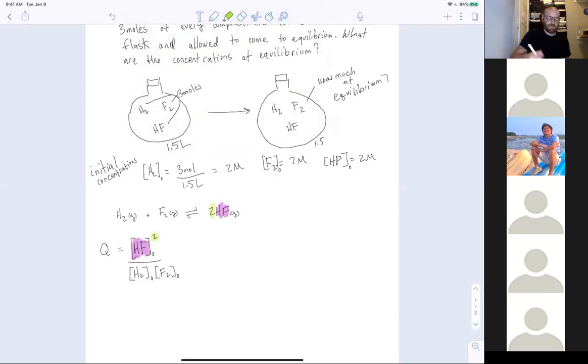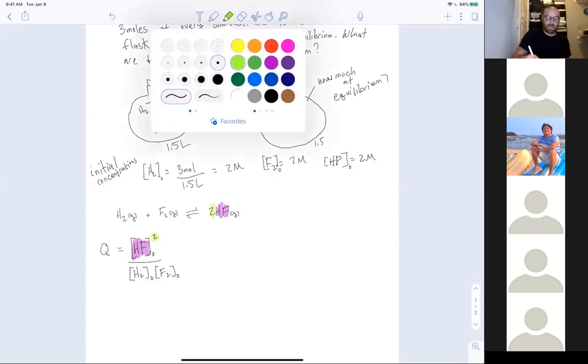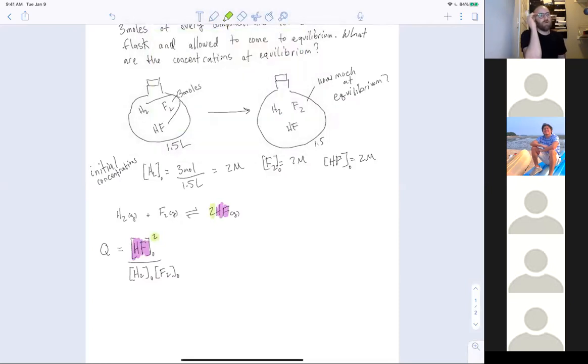I don't know, it just depends on how you were taught in your last class, whether it was in high school or at UT. But that square, you can just accept as a fundamental piece of the expression. So people went out and studied what equilibrium constants look like, and we just know that the mass action expression always goes to whatever the coefficient is of the concentration. So for HF, we know just from studying it that it's going to go as the square because it has a 2 out front. And this one has a 1, and this one has a 1.